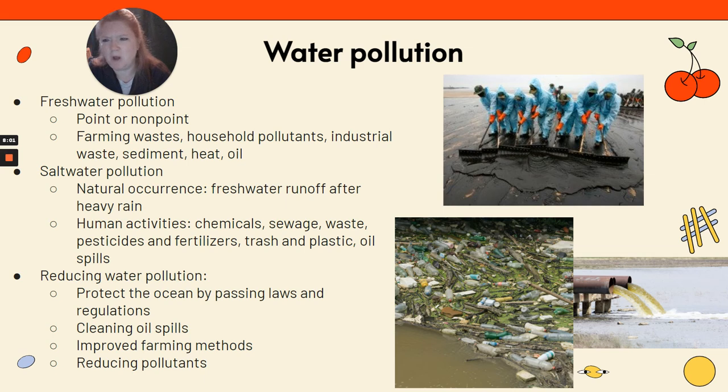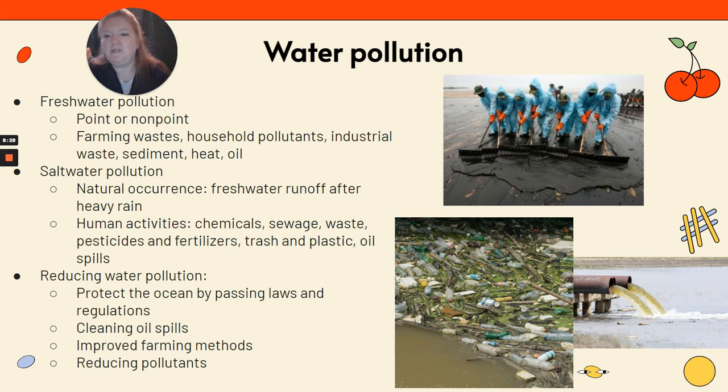If a factory is releasing water that is heated, it can actually still damage the environment. You're like, whatever, it's just water, but it's hot. It can raise the temperature of the surrounding water source and can cause those living organisms there to be unable to survive. And then oil can be from oil spills. Some people from cars, it could be runoff from oil that came out of a car.